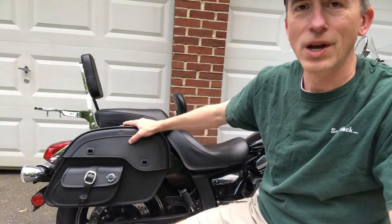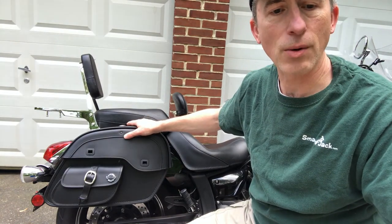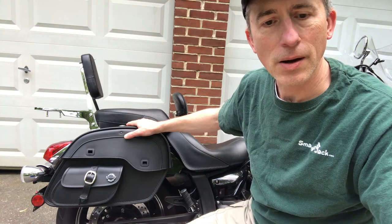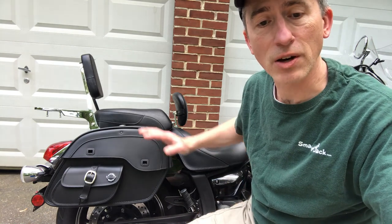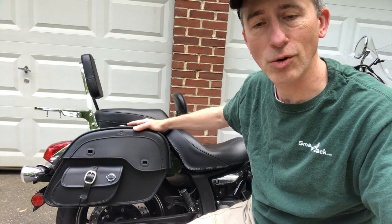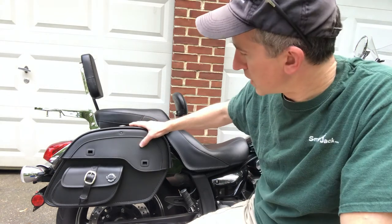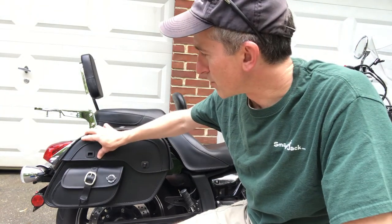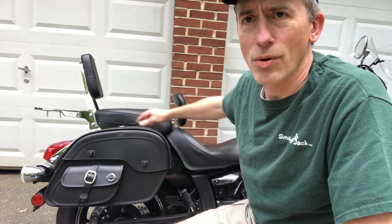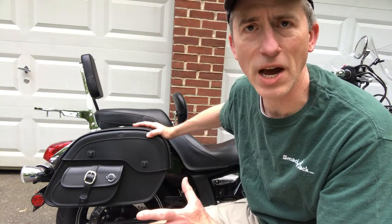These are leather. The price I paid was $250, but I had a coupon code from Facebook for $75 off, and shipping was $25. So my final price for both bags was $200, which I think is a pretty good deal. These are leather bags with a nice stiff side — I don't feel like they're going to sag on me. I'll go over more detail in the upcoming video.